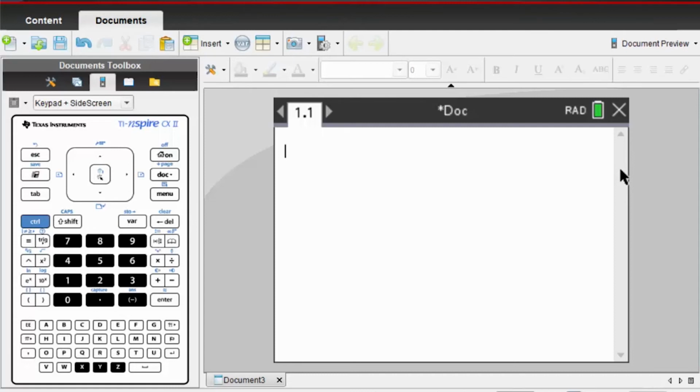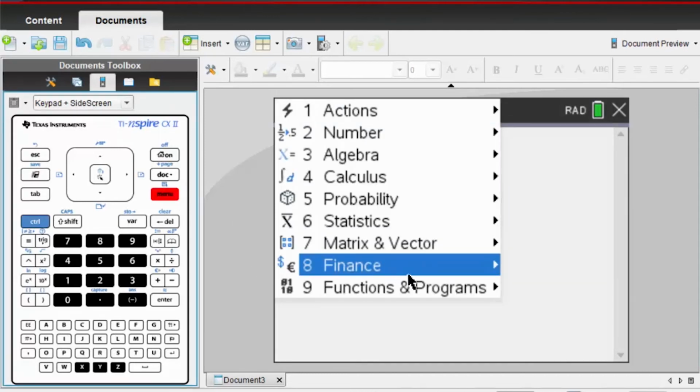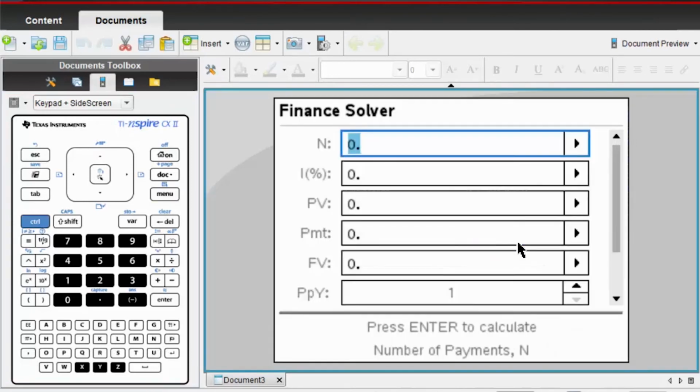Now for depreciation, we go into the same thing with the finance solver, so menu, finance and financial solver. And we input the information the same. The only thing that changes here is we put our rate as a negative for depreciation. So it was 6 years. Here, our interest rate will be negative 15 because it's going down by 15% each year. Present value, 2,400. PMT stays the same.